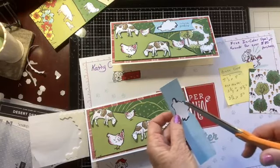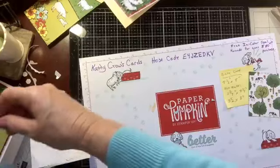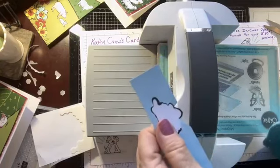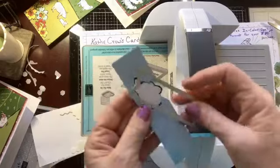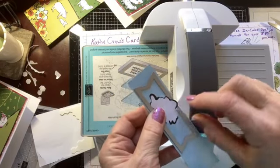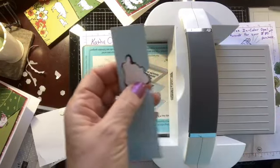Now, I'll figure that out as I go. All right, about there. Okay, so you're going to see what I'm talking about here in a minute. Let me get my cutting board out again. We're going to get 2 things cut out while I'm here. We're going to cut out using the Stylish Shapes flag, our big flag, this one. Okay, we're going to just tuck that little cloud right down there, like that. Let me cut off this little piece, or maybe I can just tear it. Maybe. Let's cut it. There we go.